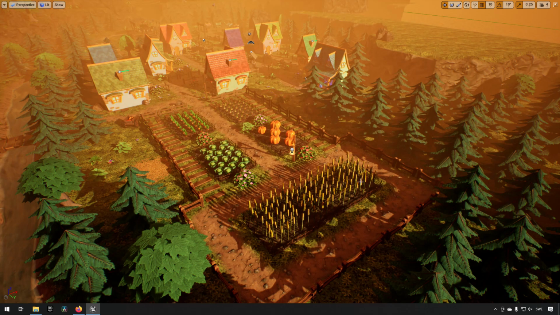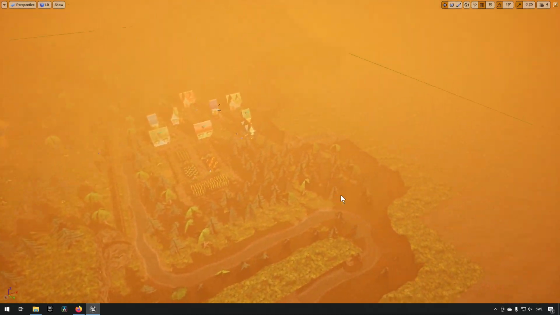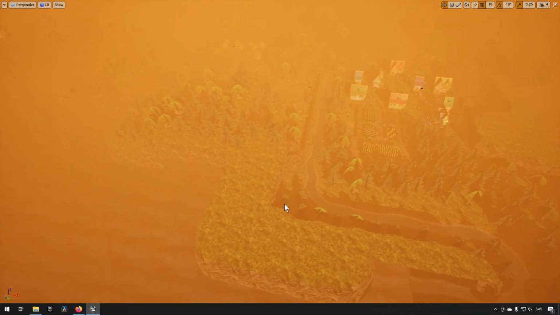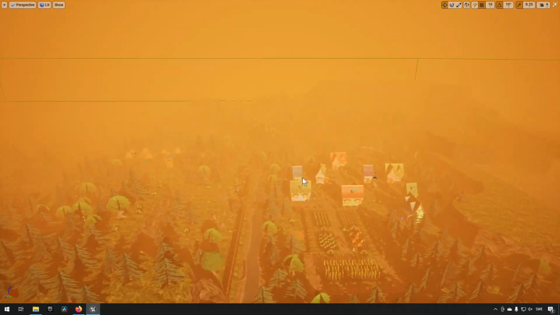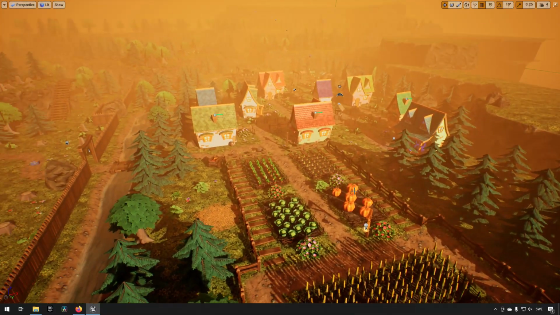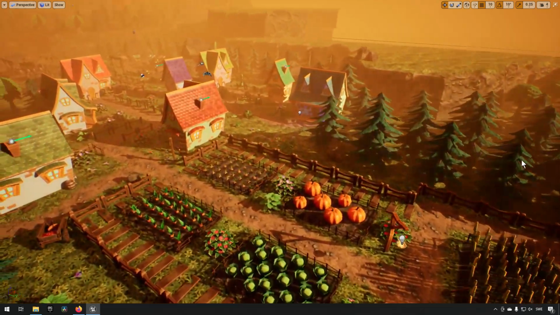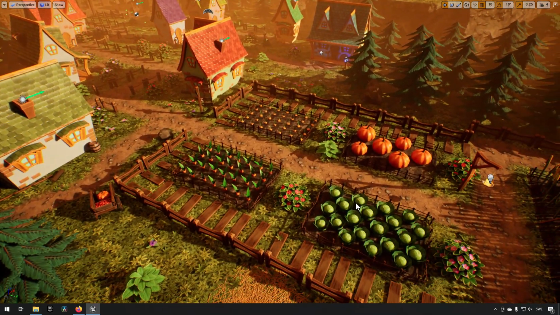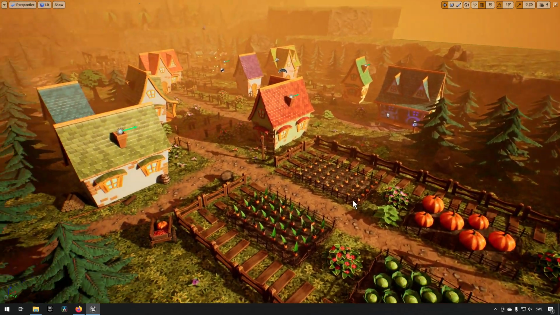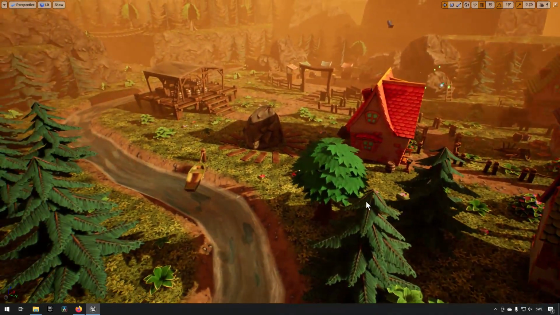So here we can see the day scene in action. Now, the map is not huge, and thanks to the fog, we can't see all that much, but it's of decent size, and you can see that even with this small amount of assets, you can actually create something that looks pretty nice. The variety is not that big, but for a small little village, it probably is enough.